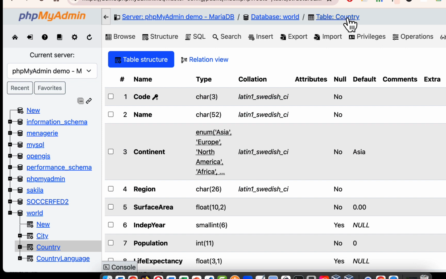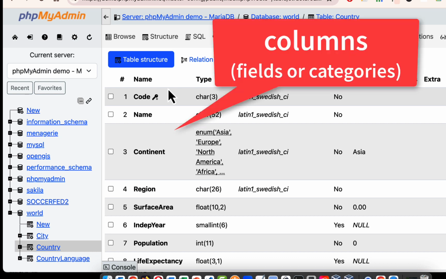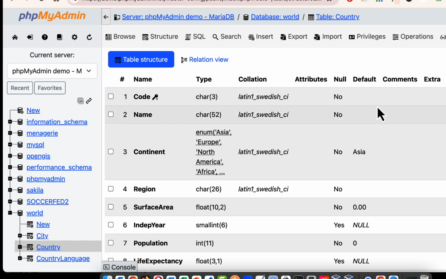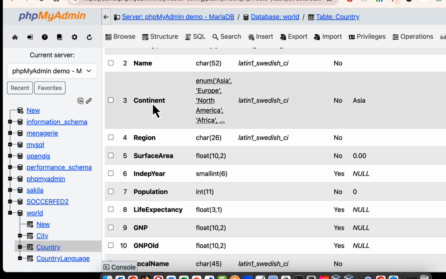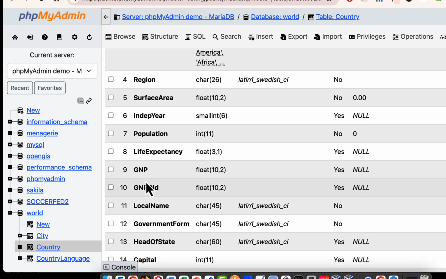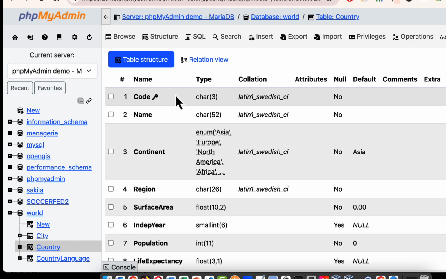This is the structure of the table country, and you can see that these are the fields or columns. Sometimes they're called fields, sometimes columns. Usually they're called columns in SQL, but they're really fields. They're at the top, kind of like an Excel spreadsheet. So these are the categories. They have a code that you don't really do anything with. Sometimes that's auto-generated. Sometimes an ID can be auto-generated. Then they have column names: name, continent, region, surface area, all this kind of stuff. We're not going to do anything like that with SpongeBob, but we are going to do something with SpongeBob.